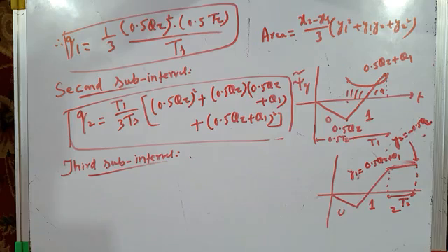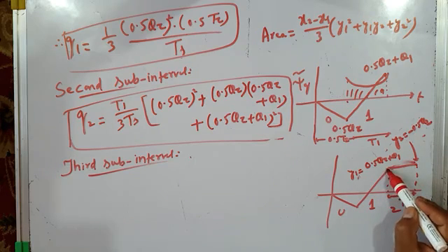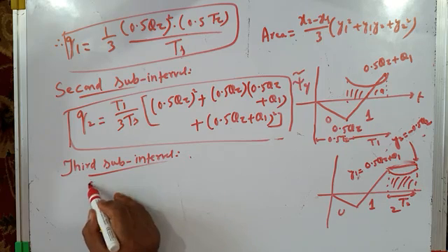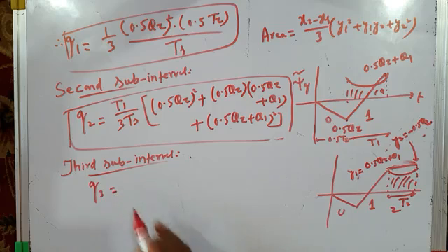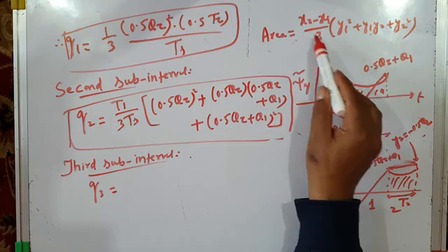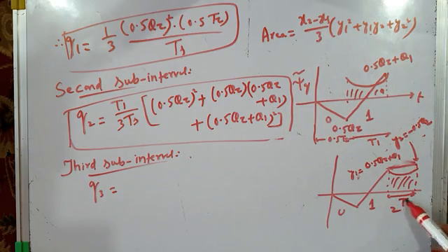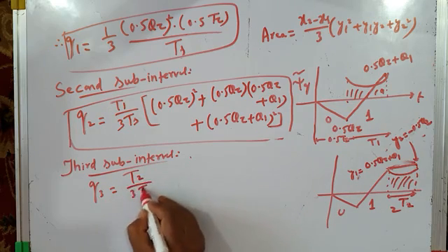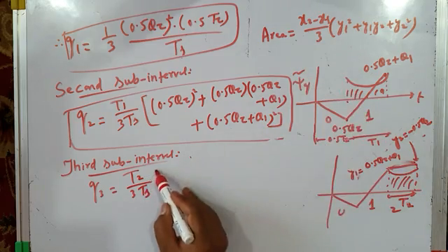So, apply the formula and find the area under this. This is the parabola. You have to find the area under this parabola. Let me call that area q3. q3 is equal to x2 minus x1 by 3. x2 minus x1 is the time interval. The time interval for which active vector 2 is applied is t2 by ts. So, it is t2 by 3 ts because it is divided by 3 also.